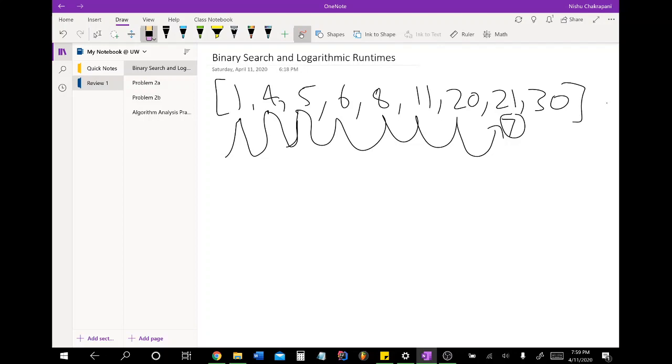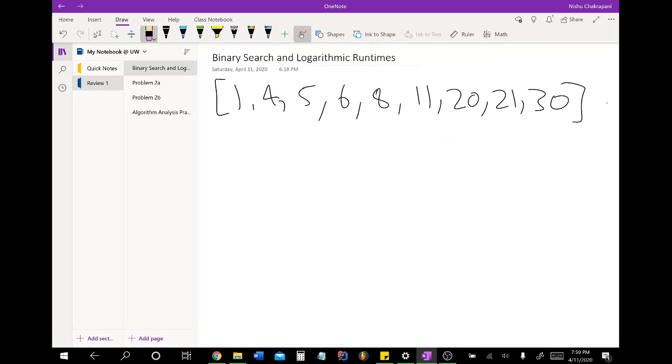This is guaranteed to work, but as in this case, we have to traverse almost the whole list to find our answer. What if our list was 10 million items long, and our item is at the very end of the list? We'd have to search the whole list in order to find our item. That seems pretty inefficient. This is an n runtime. Well, how can we do better?